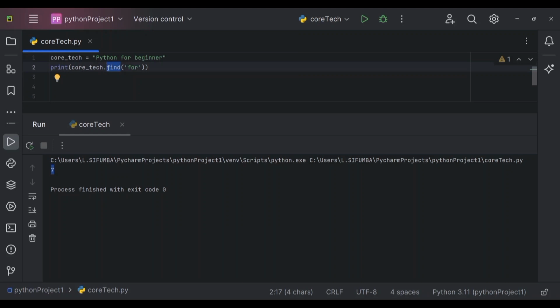Now there are times where we want to replace something in a string with something else. To do this, we use the method called replace.